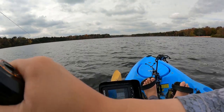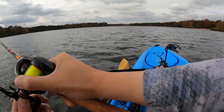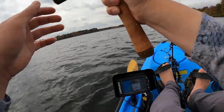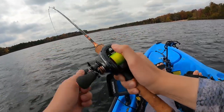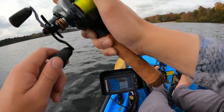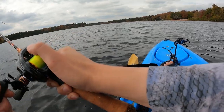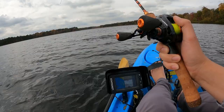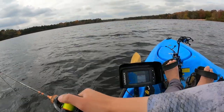Got him. Yo, guys, this is an insane fish. I think it's a big bass. Dude. Oh, it's a big pickerel. Never mind. False alarm. Just kidding. I still love pickerels. Oh, man.